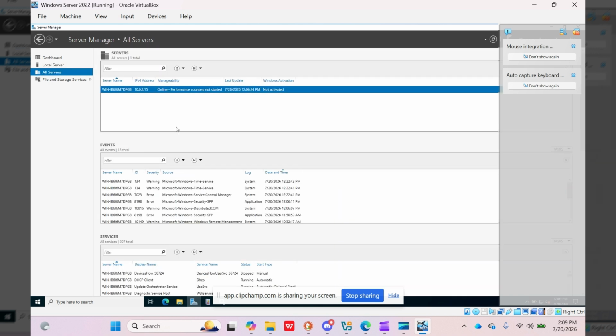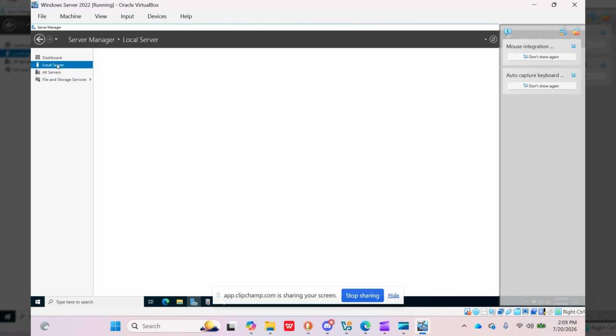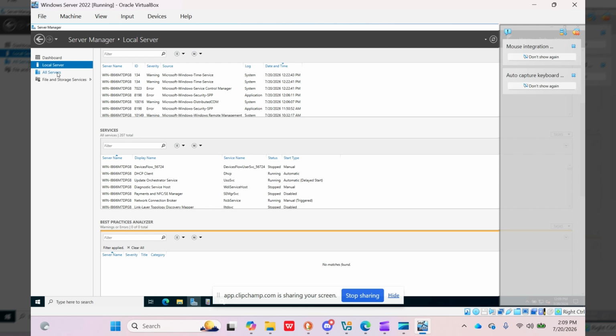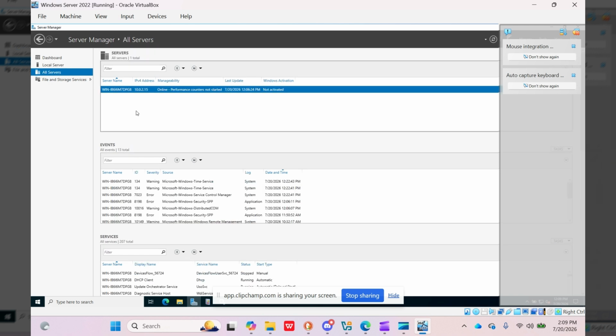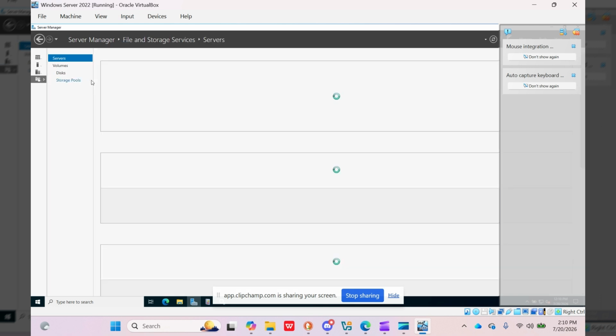All servers will show you everything that you have access to in your organization. Right now, I only have access to this one, and that's what this is. So this is the only one that I'll see, and it'll basically be the same information, shouldn't surprise you, same information as we see in the local server. But if I had other remote servers that I could keep an eye on, then yes, they would appear here, and I'd click on them and get this summary information for them.